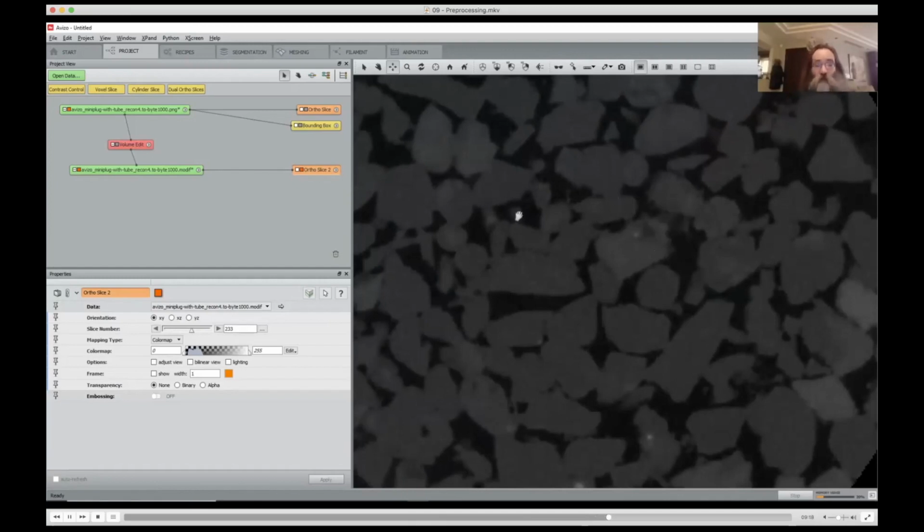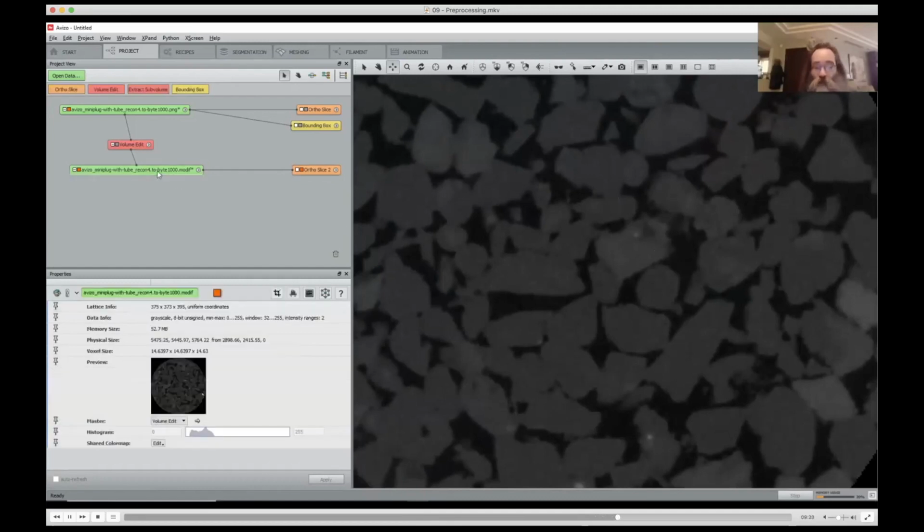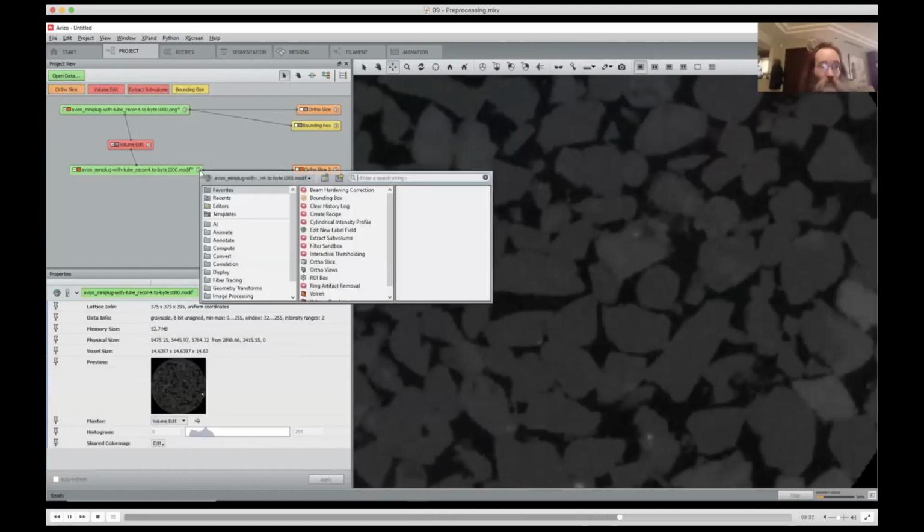The good thing is in Avizo you can directly look at what the smoothing does and how it looks like, and if it looks reasonable or it's maybe too much. So you have a bunch of modules to do that, and they are in image processing. So you see you have a lot of filters in the edge detection filters.